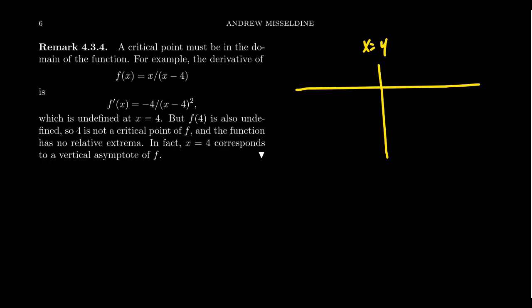So we can plug that in right there. If we pick something less than 4, let's take, for example, 0. 0 minus 4 is -4 squared, which is positive 16. You get -4 over positive 16. That's again going to be negative. So you look at that, there's no sign change. What does that mean about the graph? Well, the derivative didn't switch its signs.